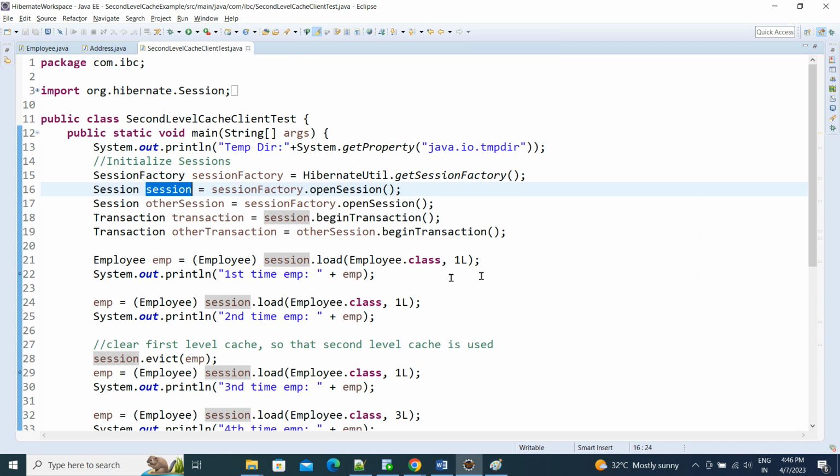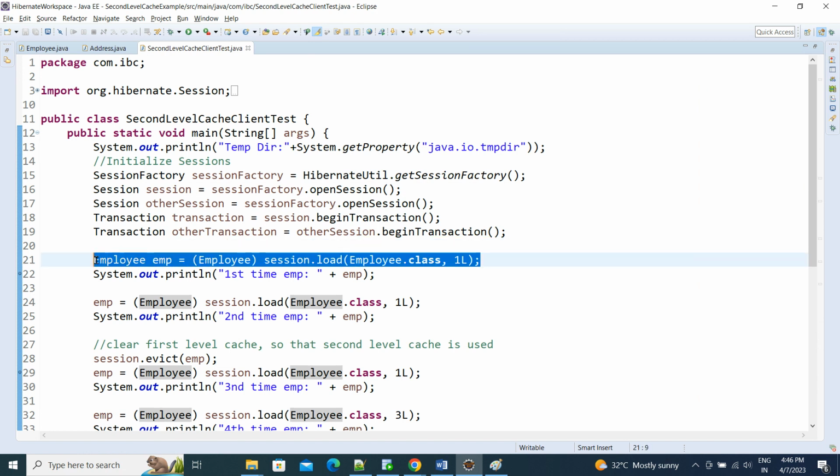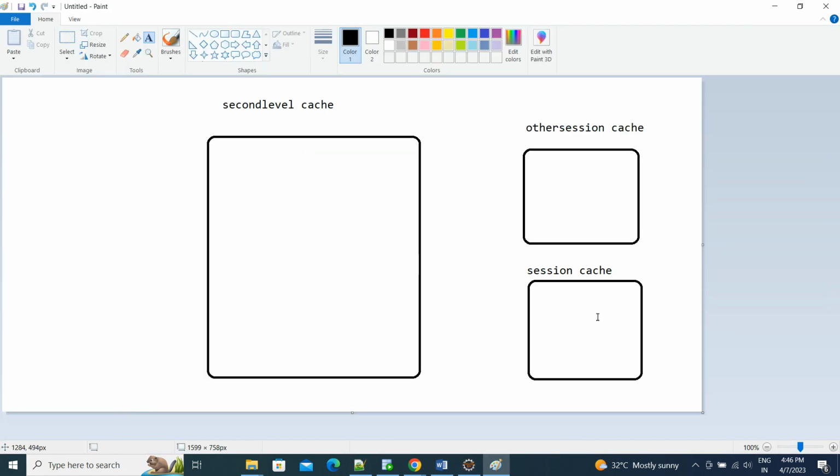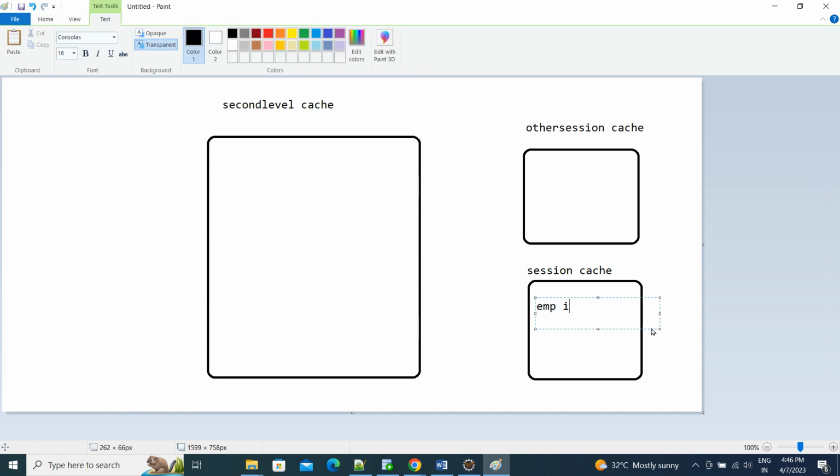Now first line, I am loading employee data with employee id 1. In this line, first it will hit the database and load that object into emp id 1.